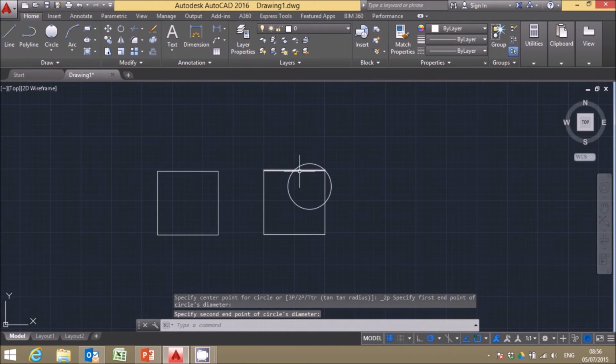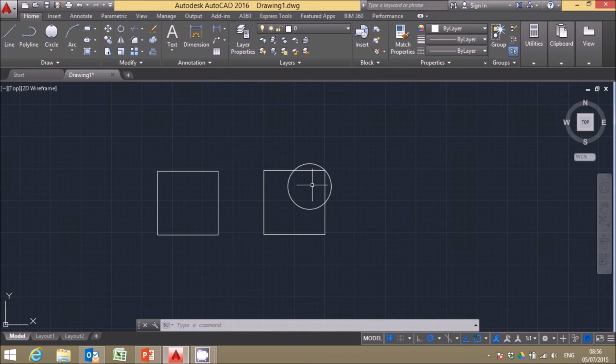What this is actually doing is it's picking 2 points which oppose each other, running through the center of the circle. So there are 2 points on the arc of the circle running through the center point. So effectively, if you drew a diameter across the circle, the 2 points would be the end of that diameter line. So that may be what you have when you're drawing that circle.